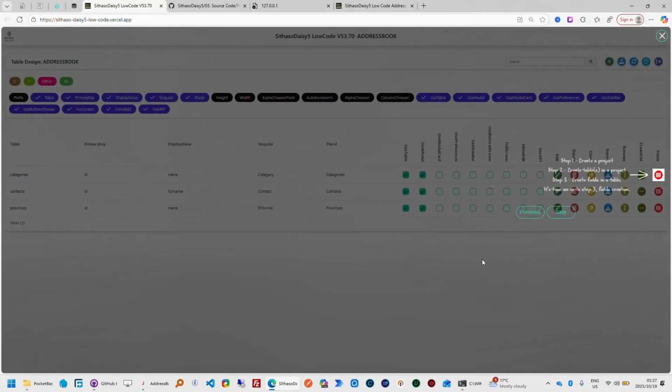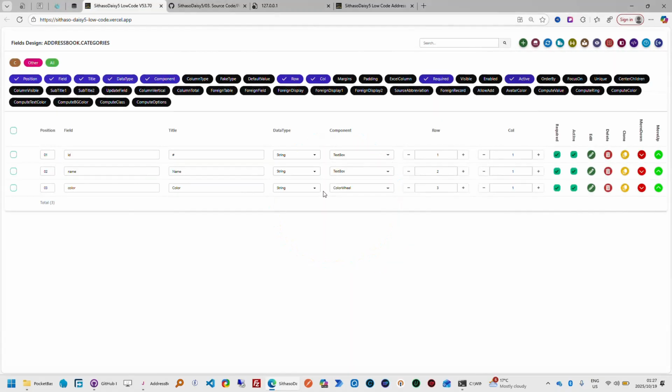As you can see with the guide, we have defined a table and called it categories. We have shown how that works with the running application. And now the next step is to create the various fields. So step 1, we created a project. Step 2, we created the tables in the project, which are the ones listed here. Step 3 is to create fields. So what we're going to do now is show you how other fields of the categories table are created. On the categories row, we click tables. And then this takes us to this particular screen.